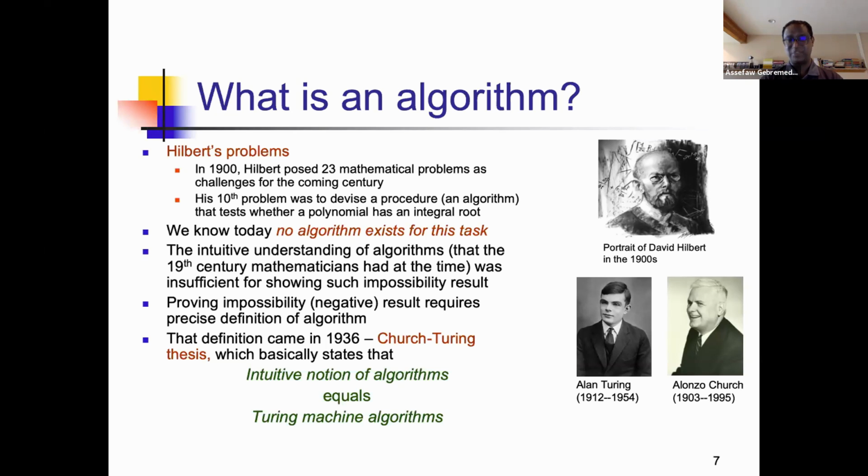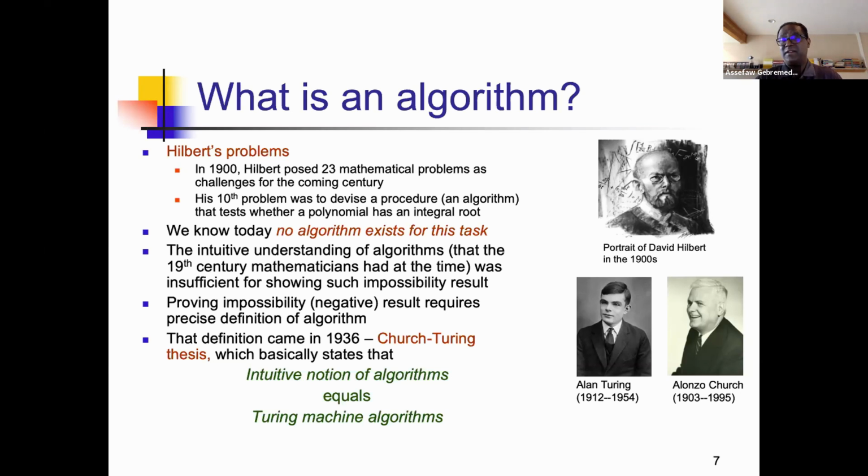So this problem was posed in 1900. People were trying to solve the 23 problems, including the 10th problem of Hilbert. And this result comes and tells us that this is not going to be possible, and it lays a foundation. There are other people who followed up on that work and made the statement that we know today, that Hilbert's 10th problem cannot be solved by a computer. The thesis for it was done by the two people I mentioned, whose pictures you see there.